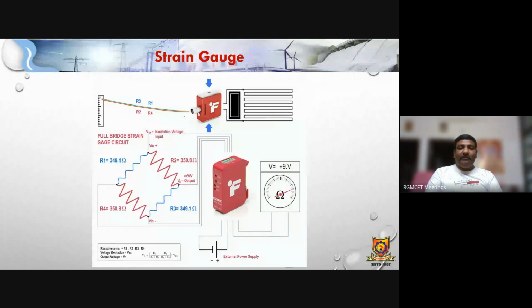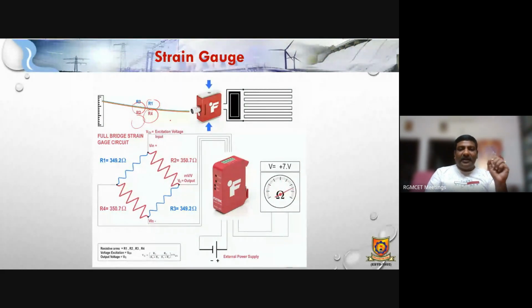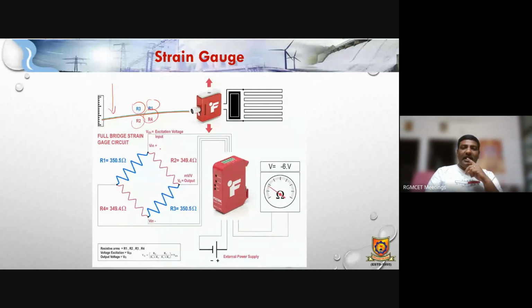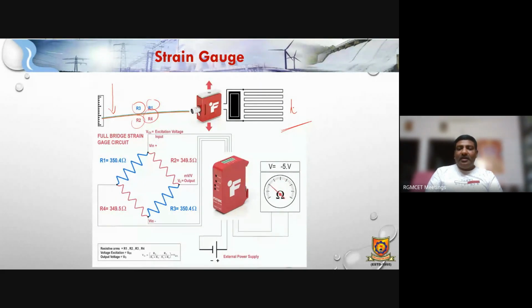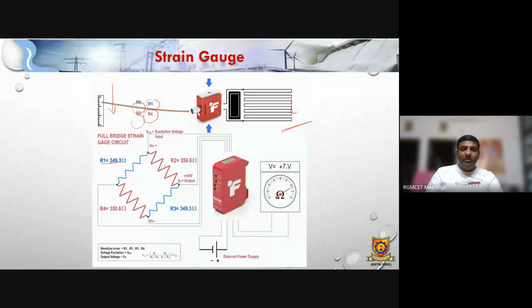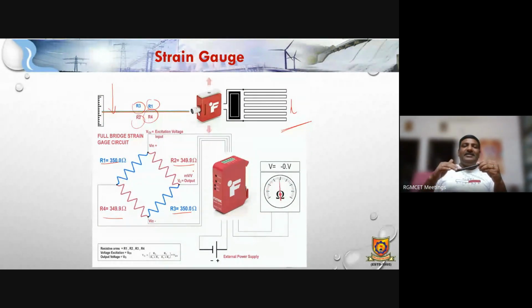Okay, then we can observe there is a cantilever. On the top of the cantilever there are R1 and R3, and on the bottom of the cantilever there are R2 and R4, shown as the green line and red line. Whenever a certain amount of force is applied in the positive direction, you can observe the various parameters in parallel. The length is going to increase, and here we can observe the values of resistances R1, R2, R3, R4. So the strain gauges are placed on the cantilever whenever you apply a certain amount of force.